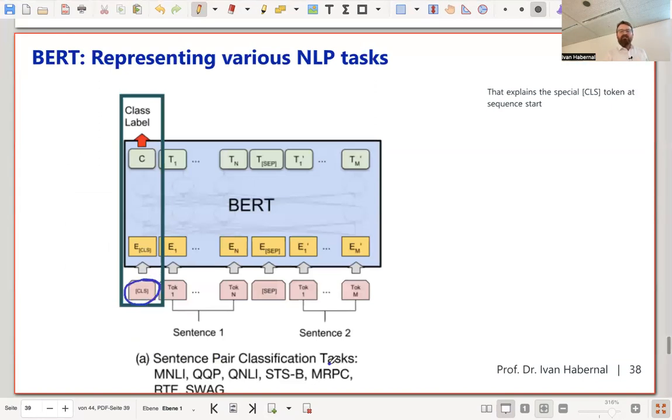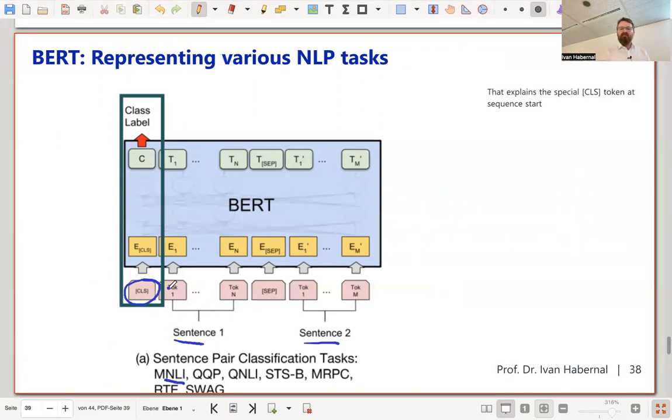If we have a task for sentence pair classification, so we have sentence 1 and sentence 2. One of the tasks could be natural language inference, and some other abbreviations which are not important. Something like text and hypothesis. I think SNLI or NLI is something you should remember. Text and hypothesis prediction, because you need to understand the relations between two sentences. And this is how we plug it into BERT.